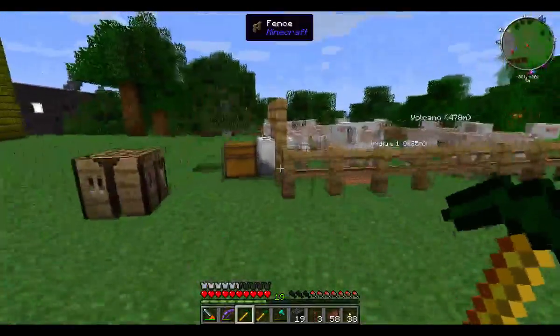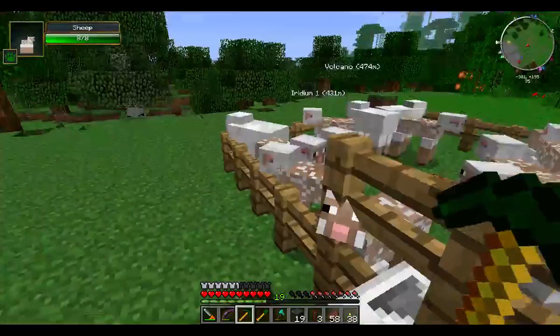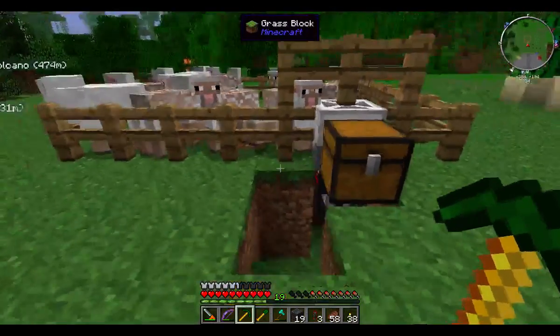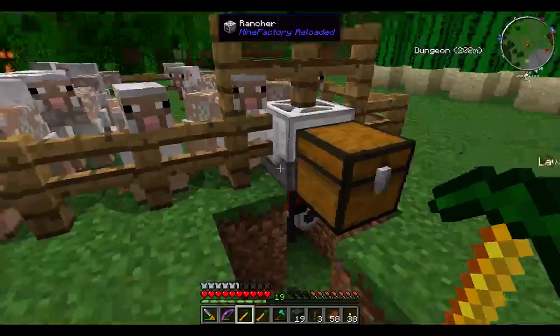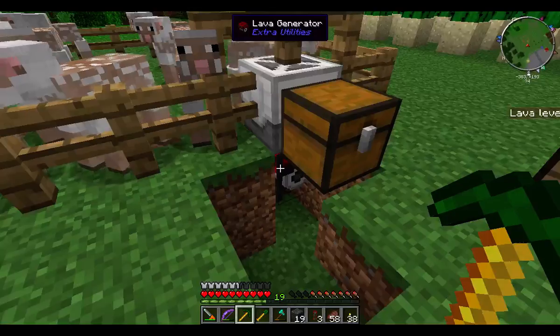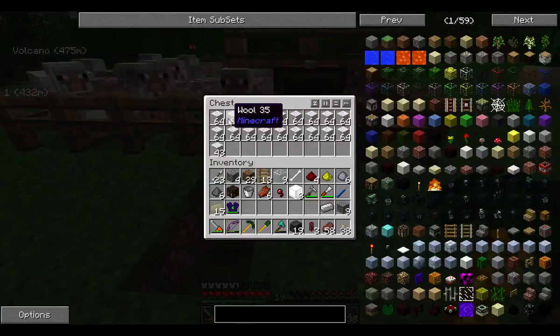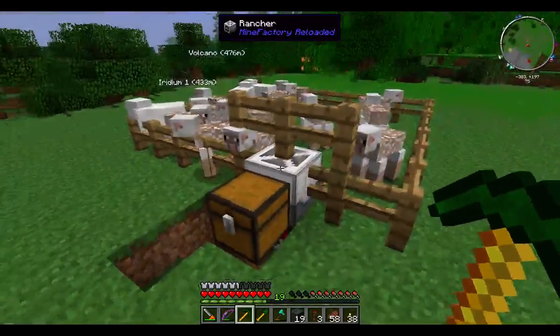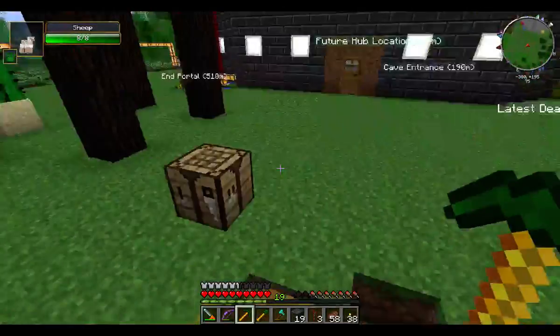There we go. Oh, the other thing that I have, which is a little bit useless, but kind of cool, I have a rancher with a pair of steel shears in it. It doesn't use up the shears, but it uses energy, which I'm almost out of, to shear the sheep automatically. So now I have all the wool I'll ever need. So if I need it for anything, problem solved.